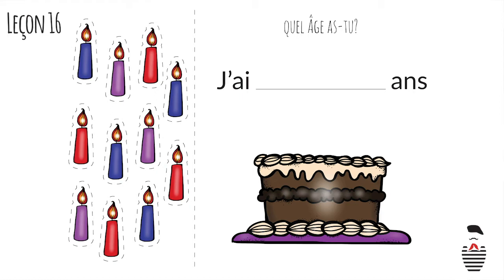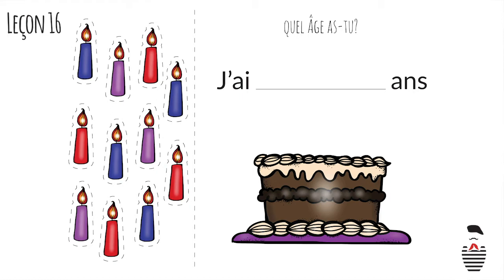Can you see we have a grand gâteau, a very big gâteau, a gâteau au chocolat, it seems to me. So you can cut out the number of bougies, the number of the years that you have, and then you can say, for example, if you are 6 years old, you cut out 6 bougies and you can put them on your cake. Okay, say for example, you are 4. So then you take the 4 candles. J'ai 4 ans. You are 6 years old, for example. J'ai 6 ans. Maybe you are 7 already. So how many bougies then? 7. So it's j'ai 7 ans.